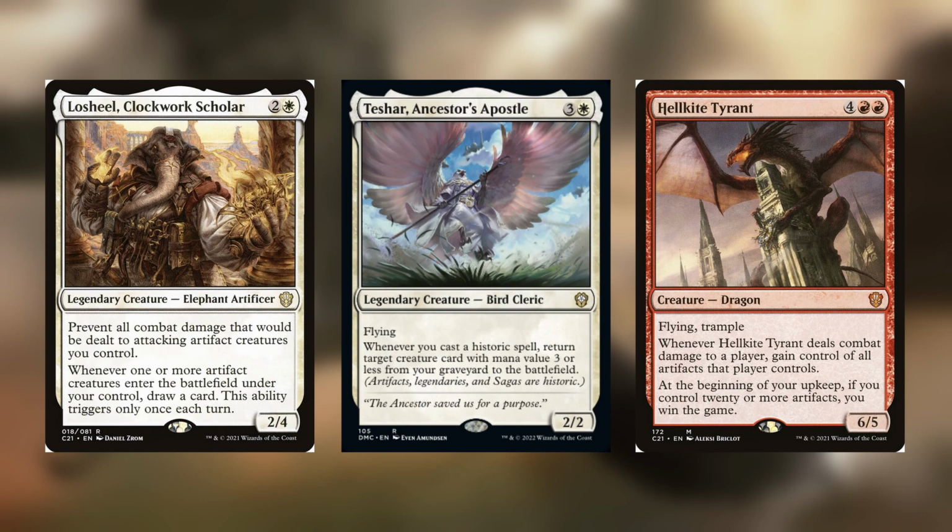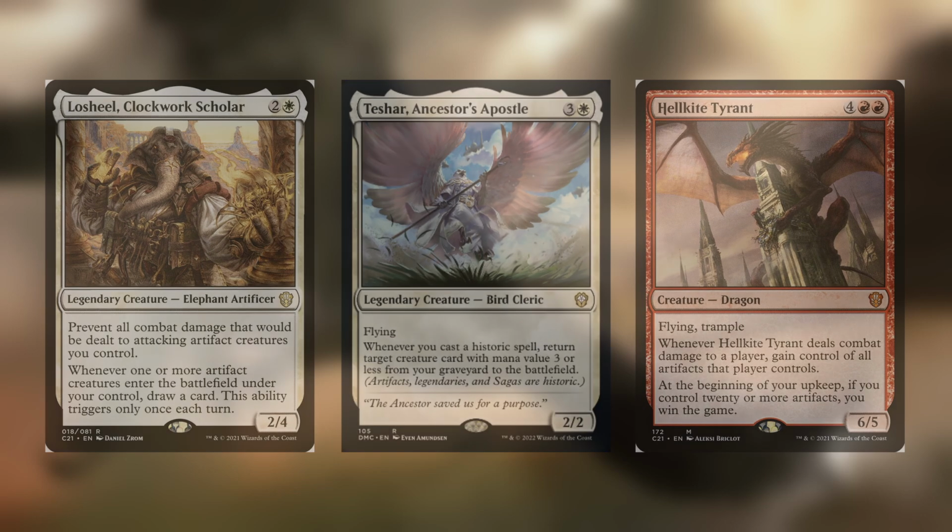Hellkite Tyrant is in this deck as an alternative win condition. This is 4 and 2 red. It's a creature dragon. It's a 6/5 with flying and trample, and it says whenever it deals combat damage to a player, gain control of all artifacts that player controls. At the beginning of your upkeep, if you control 20 or more artifacts, you win the game. Although not necessarily going to be something that's just going to outright kill your opponents, something to keep in mind is that if you do play Mycosynth Lattice, it turns all of their permanents into artifacts, so if Hellkite Tyrant can connect, you'll just gain control of their entire board.